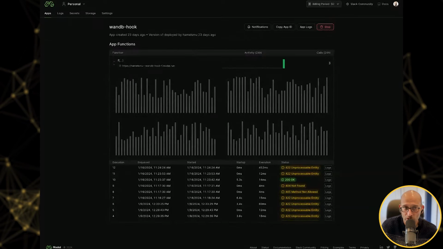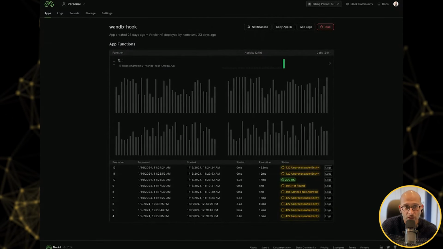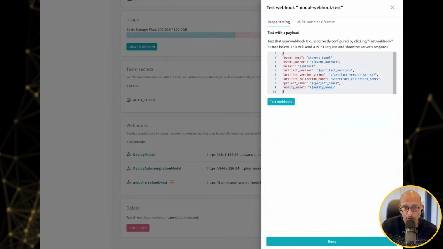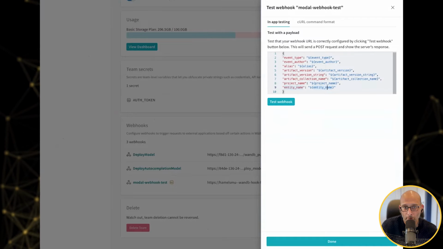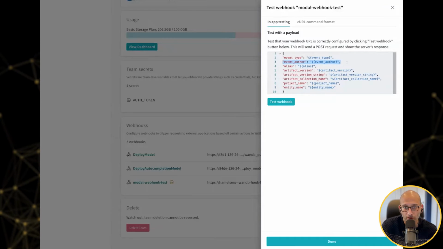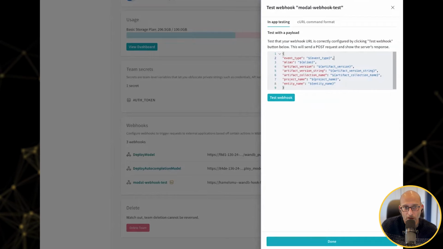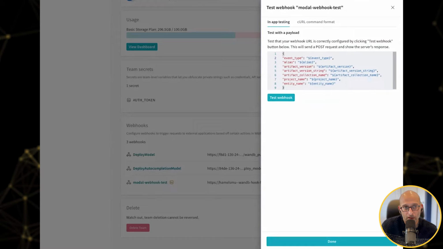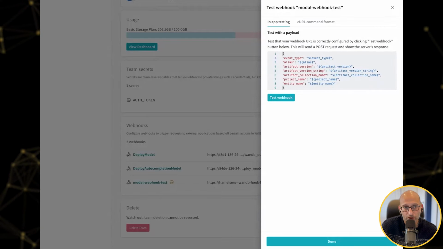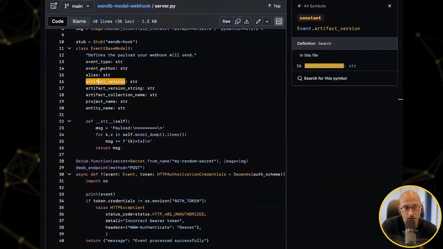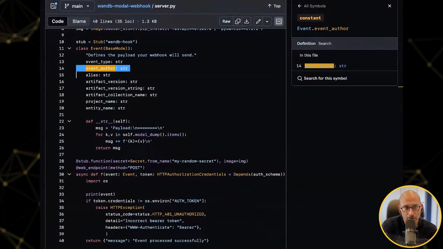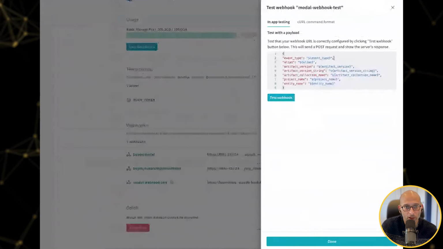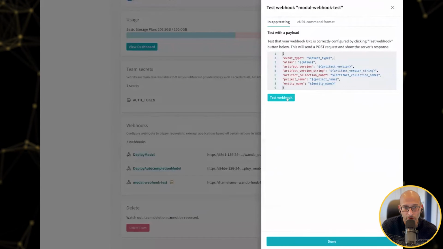Especially if you're not using curl, you want to see what the response is. So basically what I'm going to do is, let's say I have this payload, and let's say I forgot to include the author, for example. That's really easy to do, to make a silly mistake like this. It happens to everybody. And if I don't have the author, it's going to error because it's missing this field. So let's test that against this Modal endpoint. I'm going to go back to test webhook here.